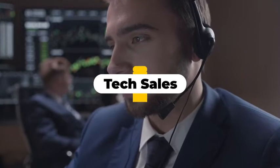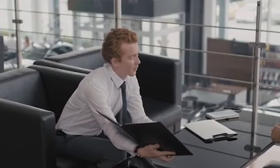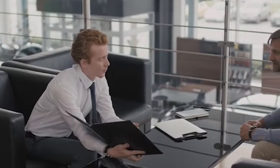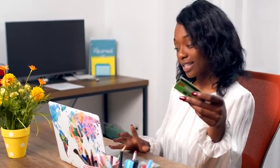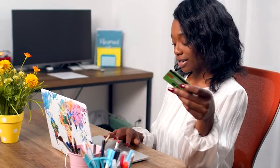The next role is one I never really thought about, and that is tech sales. Tech sales has an average salary of $93,000 and a growth rate of 13% through 2026. Tech sales people are responsible for selling technology — solving unique challenges for consumers by helping them improve the efficiency of their business through their products and services. You're responsible for connecting customers with technology that solves their problems. Think of a tech sales person as the Dwight Schrute of the office, but instead of selling paper, maybe they're selling you the latest and greatest cloud service.